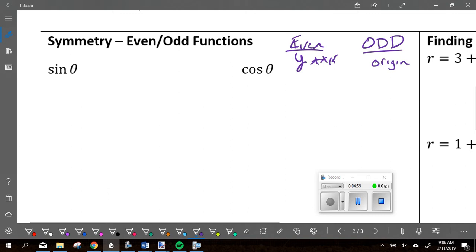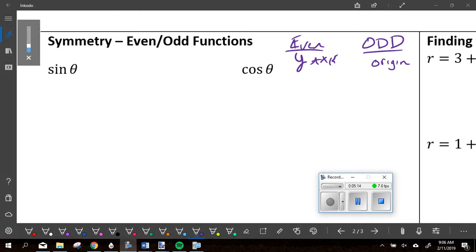Think about those two, sine and cosine. One of them is even, and one of them is odd. Talk with your neighbor and remember which one's even, which one's odd. Think about what a sine or a cosine graph looks like. Show me with your fingers sine curves. If you have a sine curve, show me an even number if you think it's an even function. Show me an odd number if you think it's an odd function. What is a sine curve going to look like?